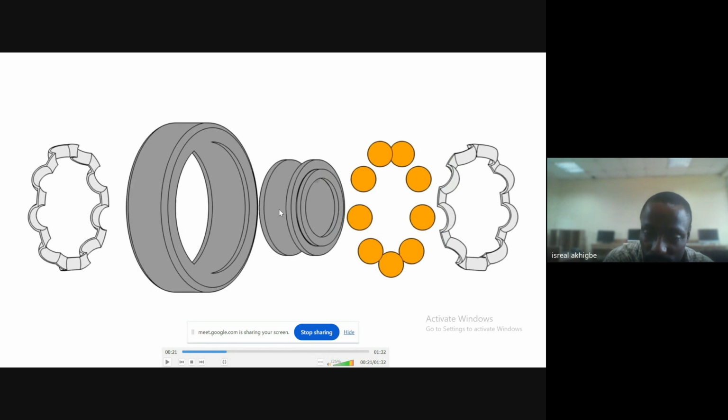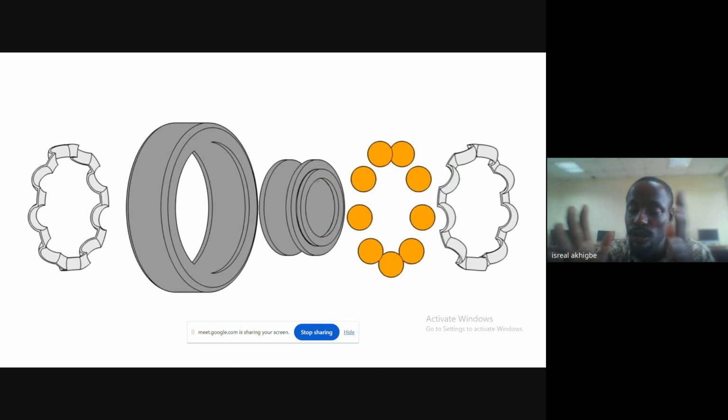This is a groove that allows the ball to sit inside. Then this cage separates them so that as they are rotating, no matter the speed, ball 1 doesn't go and interfere with ball 2, ball 3 doesn't interfere with ball 4, so that there's no form of friction. So what you can see here is the exploded view of how your bearing is made, coupled and used in your waste recycling machinery.